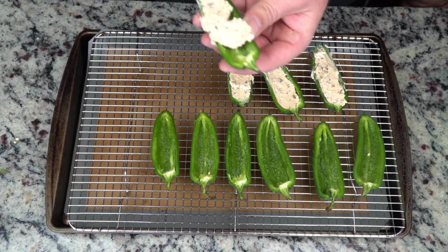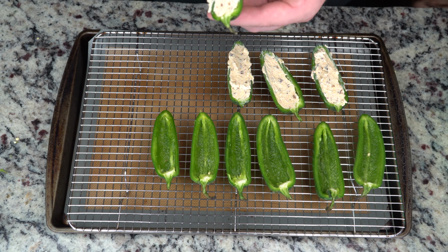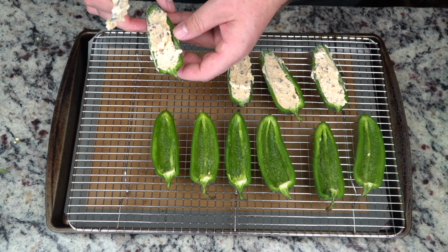Whoa, that almost fell. Oh, look, there's the little baby, you can see her. What's she doing? Oh my goodness. I'm going to have to make sure she's okay with being on this video.